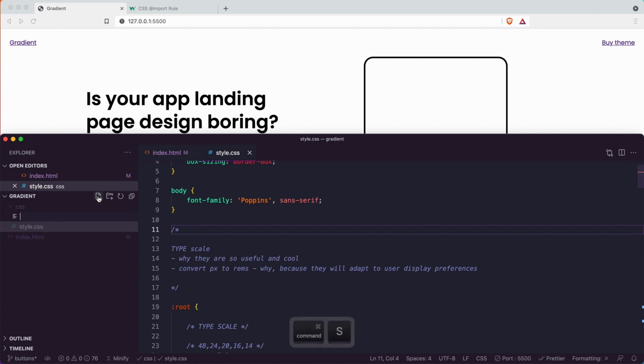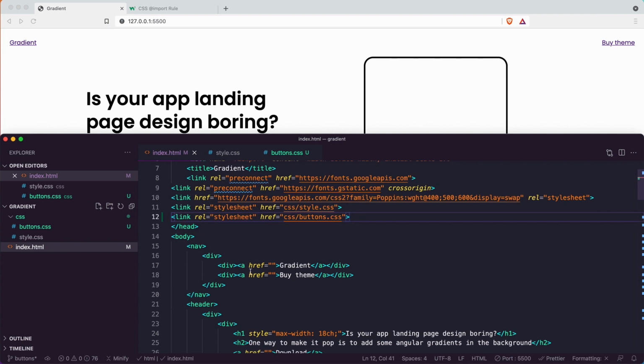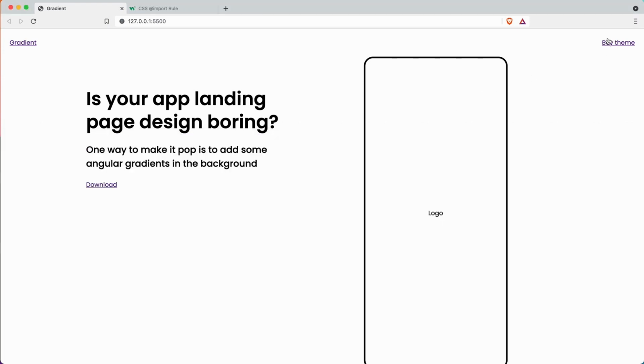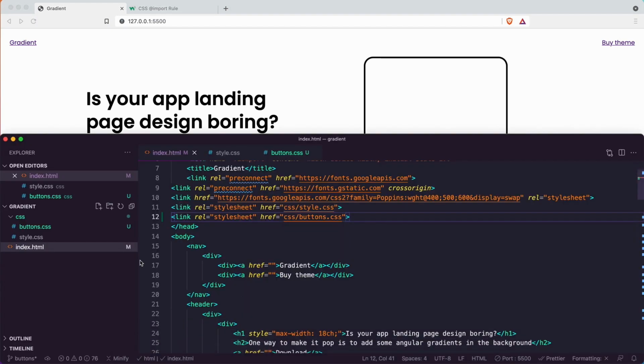So here, just create a new file called buttons.css, and back in the index we're creating a system for a small version. We can have a medium or large version, we can have dark, light, and we can have an outline. So we got different variations. So we're going to use the utility classes for this.